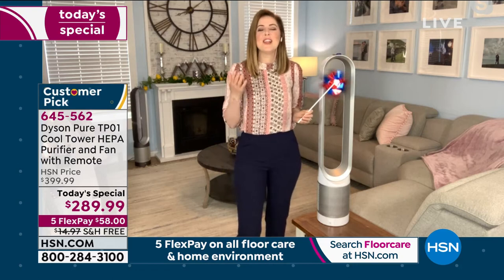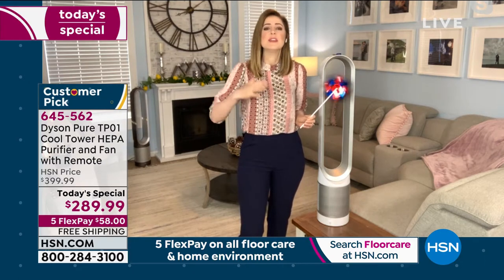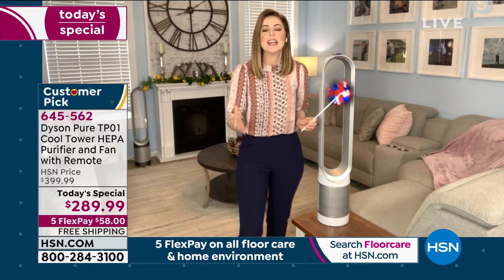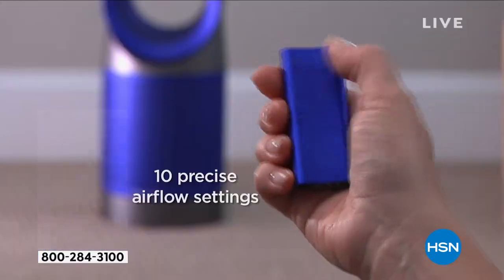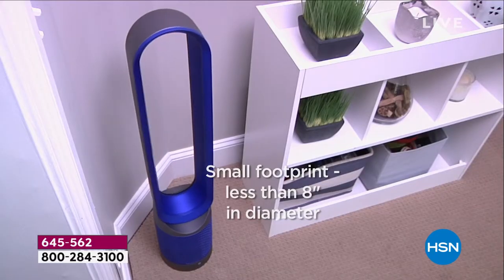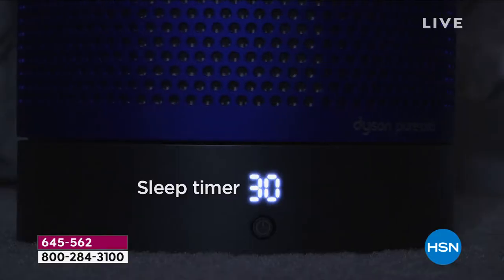I know you're joking, but people say that to me a lot. When you turn this on, it literally does all the work for you — as soon as it's switched on, it is purifying. This is dual functionality — we've taken two of our most beloved features and combined them without any compromise. You've got that beautiful cooling fan, fantastic for the warmer months, plus the purification. You have 10 individual speed settings — put it on a lower setting just to purify, or crank it from 4 all the way up to 10 for a strong breeze. It's a really beautiful, uninterrupted stream of powerful airflow — no choppiness, no turbulence. You're receiving that clean air in a comfortable fashion.